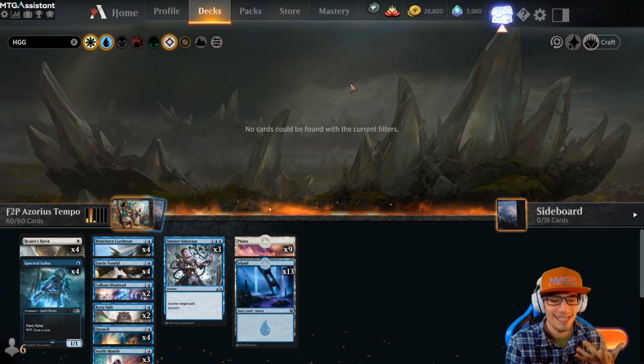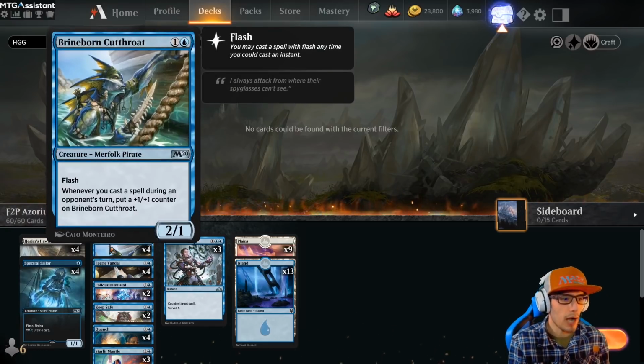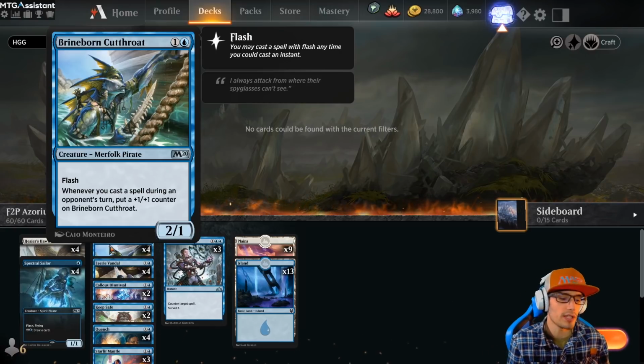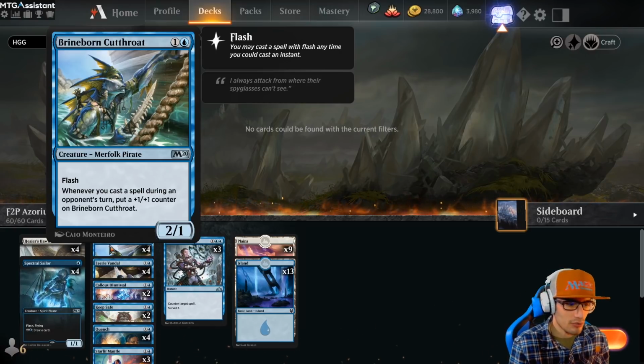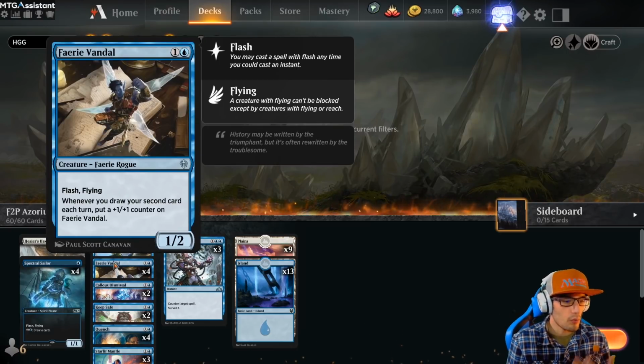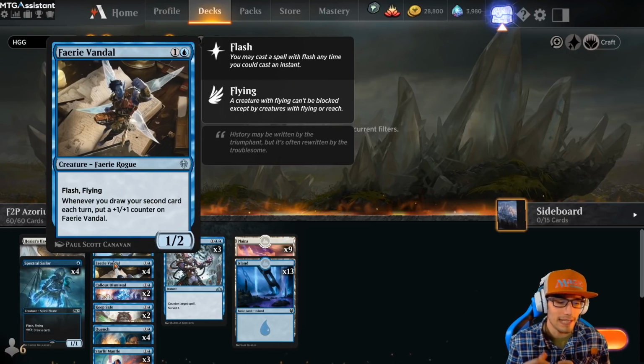Everything on top of this is gravy. We have things like Brimborn Cutthroat. Whenever you counter a spell or play one of your flash creatures on your opponent's turn, he's going to get bigger and badder, so that's really nice. Fairy Vandal has very high synergy with Staggering Insight. Whenever you draw your second card each turn, put a 1/1 counter on Fairy Vandal.